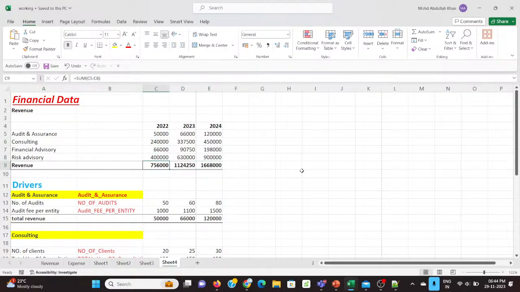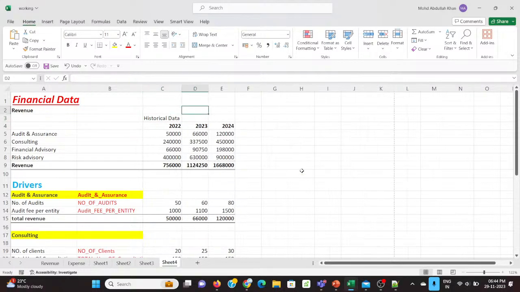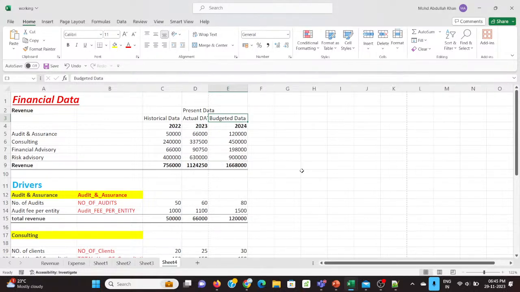Now 2022 is my historical data, right? 2023 is my actual data for the year. This is my present data, right? And 2024 is my budgeted data. This is the data I'm assuming I can get based on the drivers.